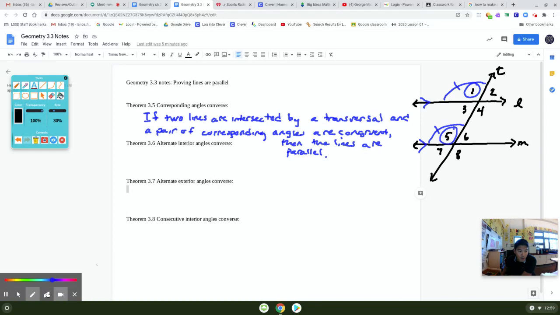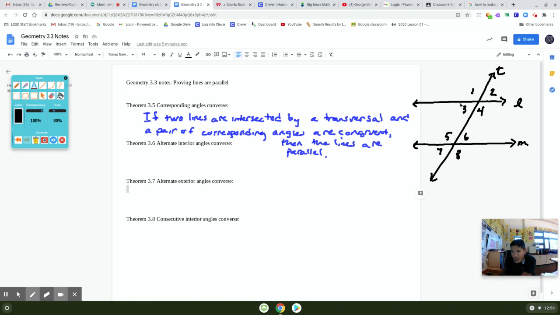Okay, for example, in that diagram, let's just say, kind of starting over here, we don't know, 1, that the lines are parallel, and then 2, in this case, that angles 1 and 5 are congruent. Those are corresponding angles. I could have said angles 2 and 6 are congruent. Those are also corresponding angles, 3 and 7, or 4 and 8. But moving on to theorem 3.6, or the alternate interior angles converse. I could take the majority of the corresponding angles converse and then just change a few words. If 2 lines are intersected by a transversal and a pair of, now instead of corresponding angles, it could be alternate interior angles are congruent, then the lines are parallel.